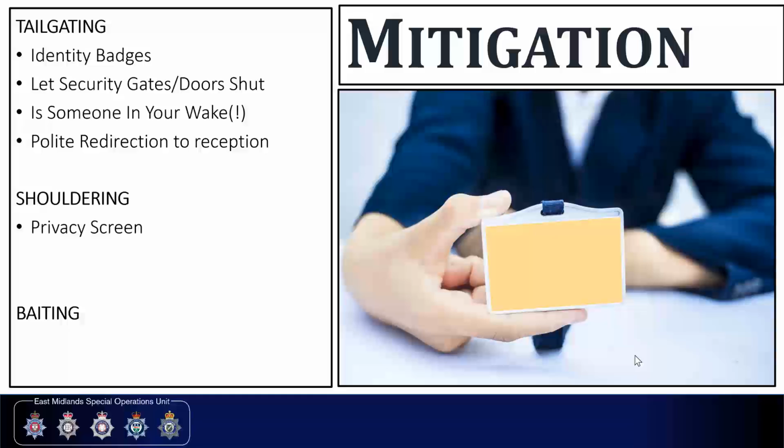In terms of shouldering, it's possible to purchase privacy screens. Now, these will stop other people being able to see your laptop unless they're directly in front of it. I'm always surprised how little these are used in public places, especially when you're sat on a train or something like that. Again, another good idea is to lock your screen when your desktop or laptop is no longer in use. Finally, with baiting, never pick up and plug in any form of external storage. You never quite know what they contain.